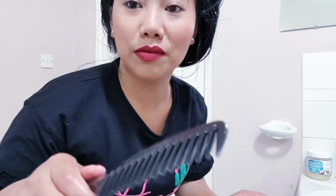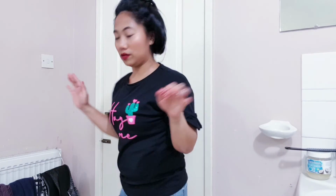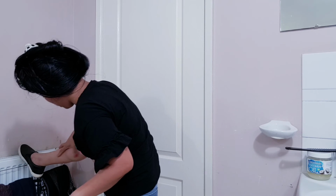I'm not washing this for, maybe I'll wash it in a few hours. Look, I'm very oily. I can't see it. I think my light is bright, but it's really oily. Oh my, it's dripping everywhere. I need this light on. I'll massage all this onto my belly. Hair oil is good for your body.